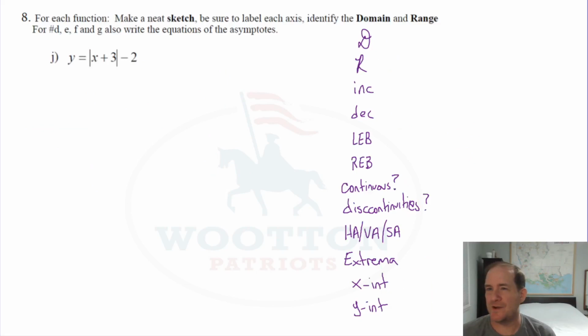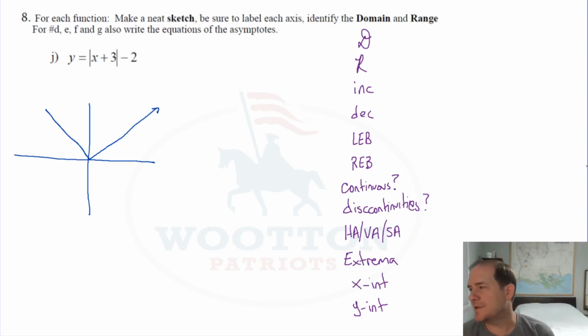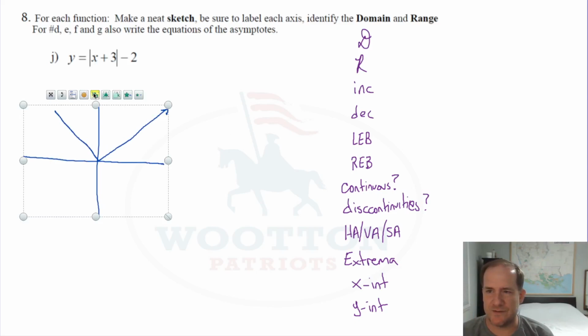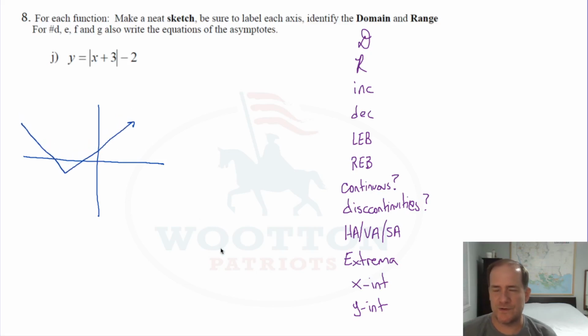Okay, so next is absolute value. And probably you remember that all we're doing here is taking this V and applying these transformations. The plus 3 is telling me just to take this guy and push it 3 to the left. So off I go. 1, 2, 3. Then the minus 2 is saying go down by 2. So you'd land roughly there.